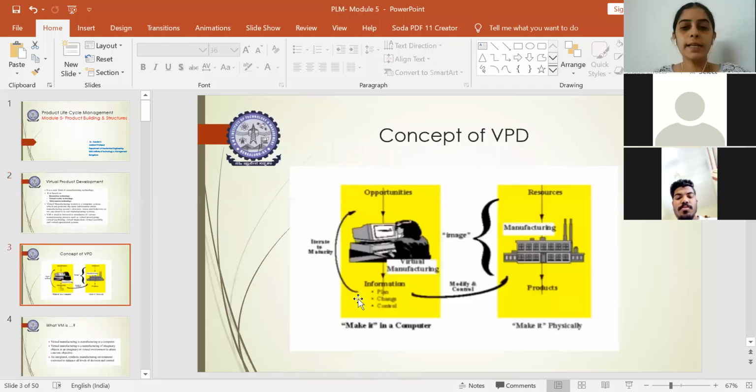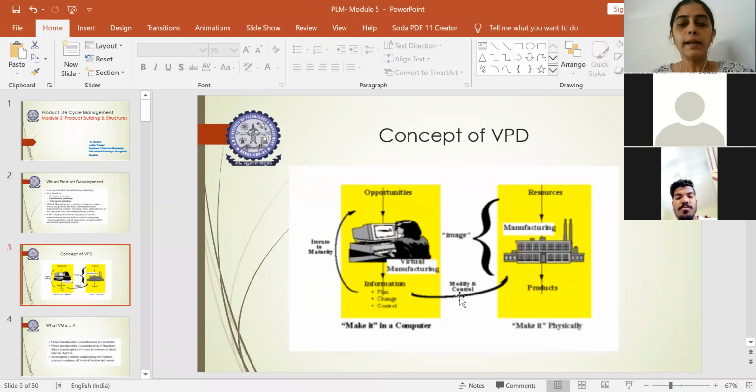Now you have to understand the difference between the actual manufacturing and virtual prototype development. You can see two pictures over here. The first one at the right corner is related to how we manufacture physically with the intervention of human beings. You will be adapting the resources, you will manufacture the product and then it will be thrown into the market. This is how it actually happens. But in case of the virtual thing, the image, the processing of the entire thing will be fed to the computer.